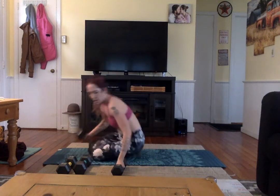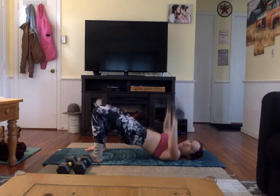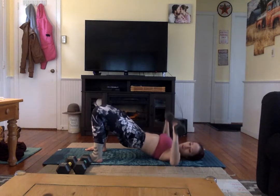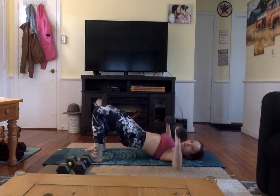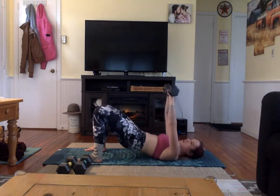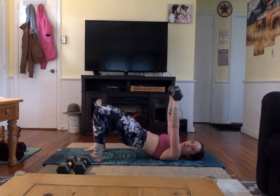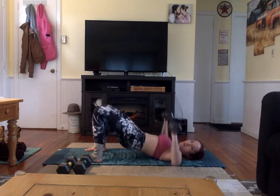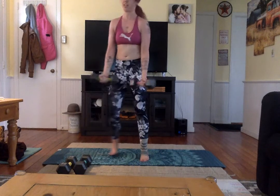Make your way down. We're going to do 12 chest presses. One, two, three, four, five, six, seven, eight, nine, 10, 11, and 12. Make your way back to a standing position, in and out curls.